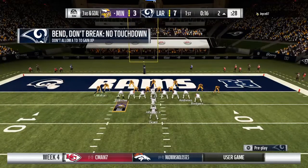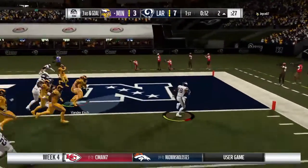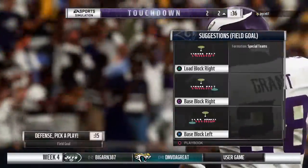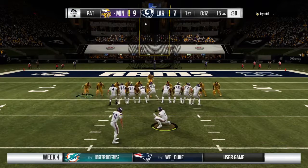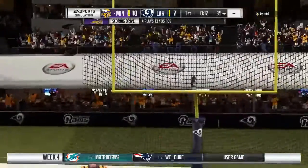This L.A. Rams defense will try to bow up once more. On 3rd down, it's Grant, and he'll get in. Touchdown, Minnesota. Corey Grant, his first touchdown on the year. And the Vikings are able to strike for 6. Able to punch it in on 3rd down makes it easier for those guys on the sideline. They didn't have a 4th down decision to make.